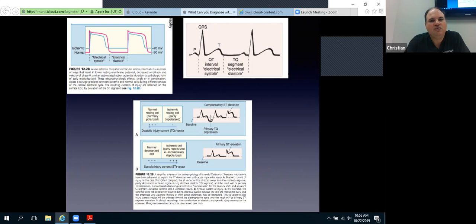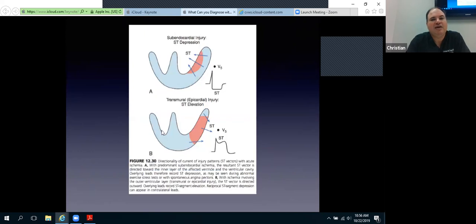All right. So those are a couple ways of how you approach this. It depends on how much of the wall is involved. If the wall has a thickness to it, so if it's a subendocardial injury, you may only see ST depressions. When you see that it's fully transmural is when you see the ST elevations. So we care about picking up acute MIs here because we still have this tissue to save that we lose when we see some of the ST elevations. That's why these patterns are important to recognize.